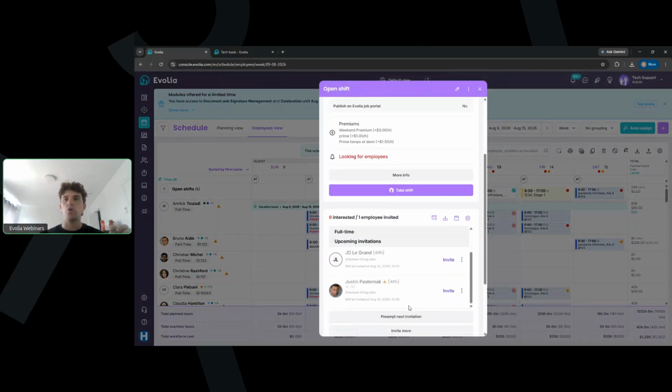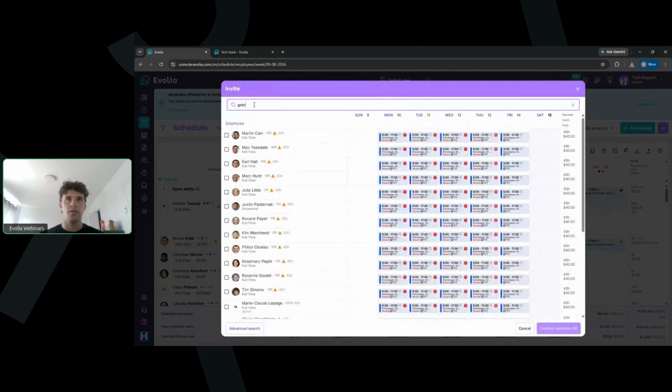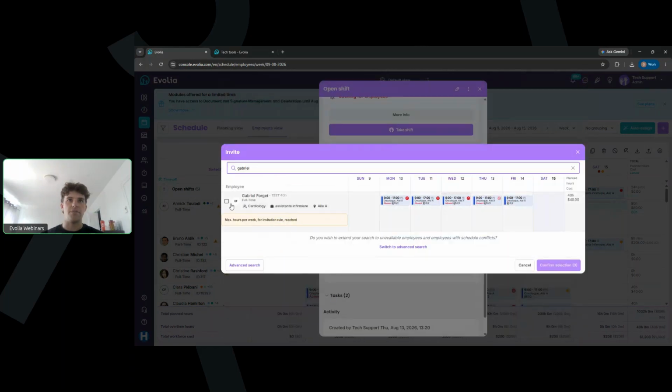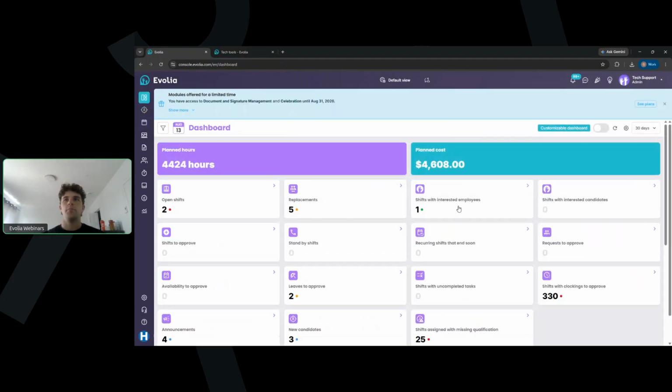Let's say, for example, I'm going to go and add myself as an invited employee. I'm going to log in from my phone, and I'm going to apply on that shift. I'm going to put myself as interested. And then you will see that now when I go to the dashboard, I'm able to see that I have one shift with an interested employee.